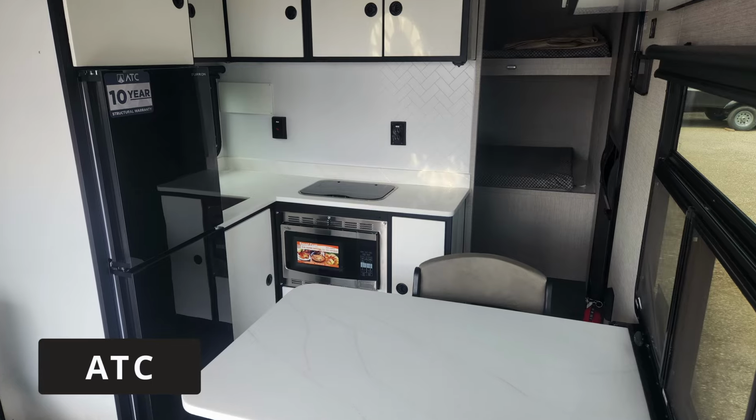The ATC, on the other hand, is kind of weird. The cabinets are solid aluminum and the drawers are solid aluminum. The thing I didn't like about these is that the latches on them were not smooth at all. I was struggling to close a cabinet after I'd opened it. The salesman was like, yeah, you have to slam them. Like they're built to be slammed. I was having to slam these things hard enough that I was concerned about the plastic latches breaking.